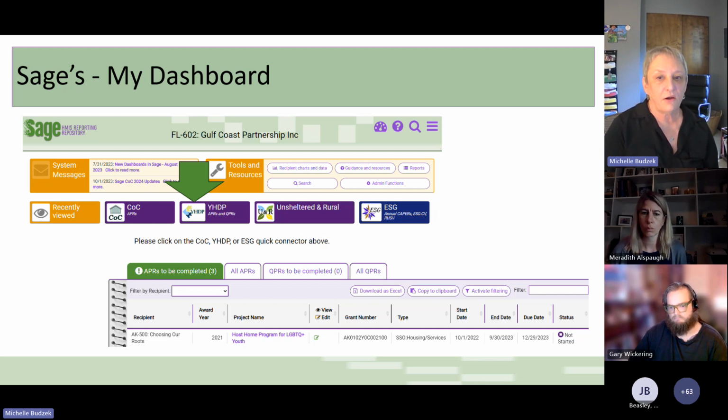And if you also are an ESG recipient, the city, state, county, or territory that is allocated the ESG money, you get the ESG view on your screen. You're going to always click YHDP to go to YHDP reports, and up will come the APRs that are to be completed, and it will show you the number that are ready for you. The QPRs to be completed. And then there are tabs that will show you all the APRs and QPRs that you have awarded to your organization or to an organization you have an affiliation with.